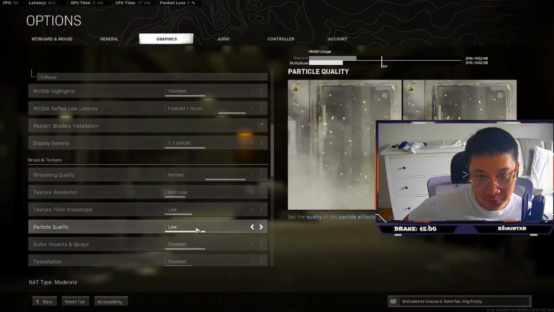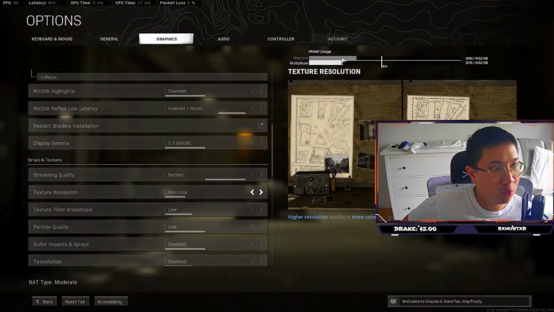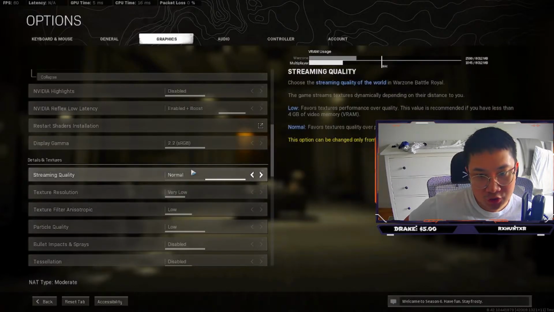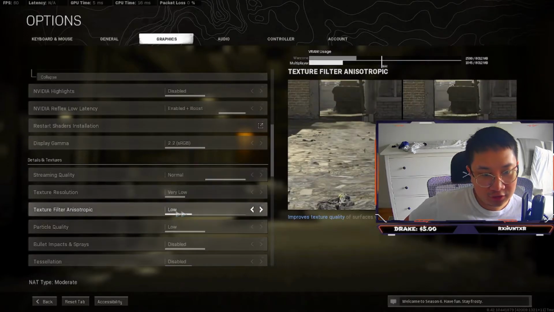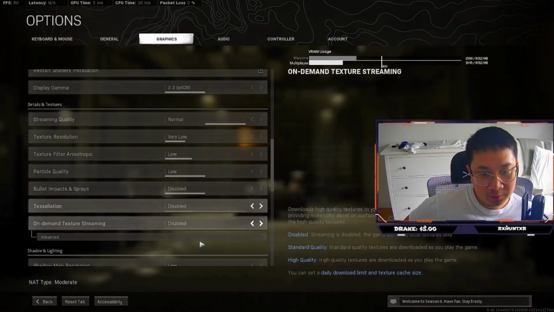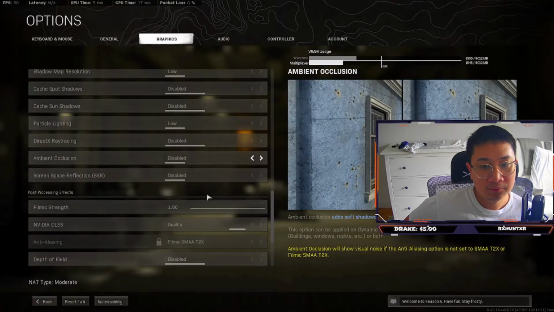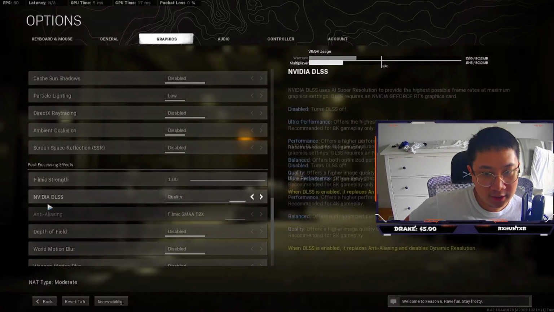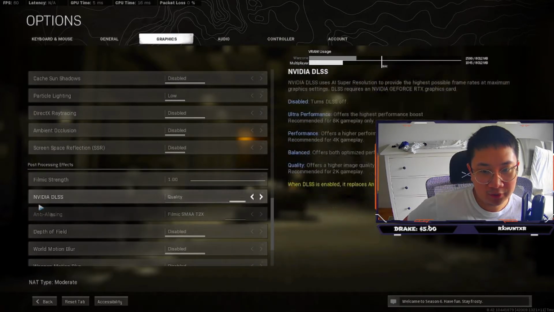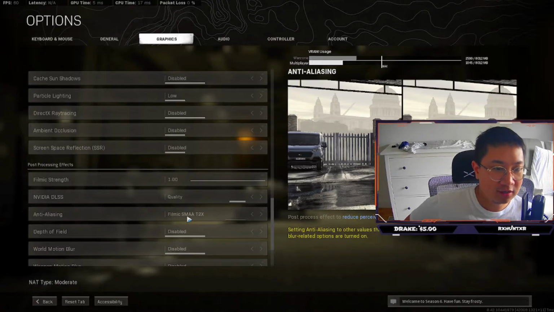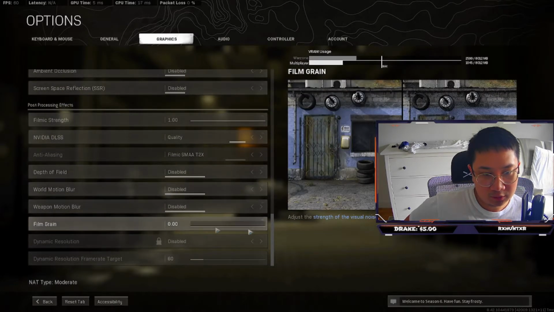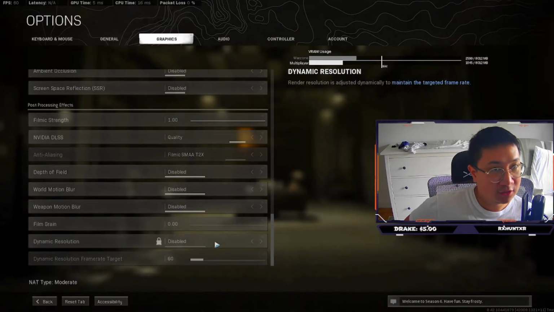And then the next little bit is going to be at the lowest. The reason why I want to do that is because I don't want to use a lot of my VRAM usage. I want to minimize it as much as possible so that it doesn't overwork the graphics card, the CPU, and the RAM. So texture resolution, very low. Texture filter, low. Particle quality, low. All this will be pretty much disabled. Most of the things that you'll see here will be on low or disabled because you don't necessarily need it, and as you play more, you'll get used to what your screen will look like. Film grain at 0. NVIDIA DLSS I put on quality, which will automatically put anti-aliasing at SMAA T2X. Depth of field disabled. All this will be disabled, and all this will be blacked out so you won't be able to see it.